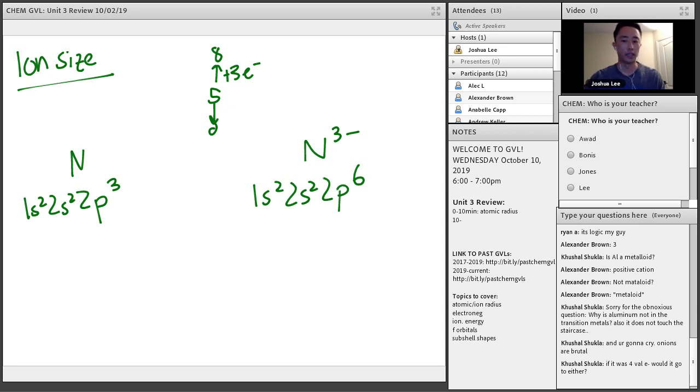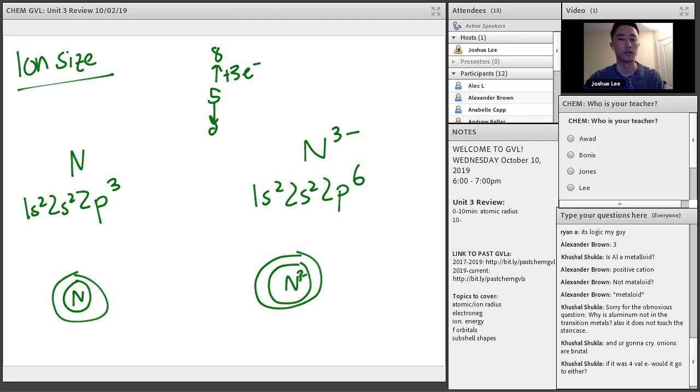Now you look at it and you're like, all right, it would do either. Nitrogen here has the first energy level and second energy level, and you would assume the nitrogen ion has the same thing. But now if you look, the nitrogen atom has 5 valence electrons on the very outside, whereas the nitrogen ion has 8 valence electrons. Same number of protons, they both have 7 protons in the middle. So those 7 protons are now trying to control 8 electrons rather than 5.